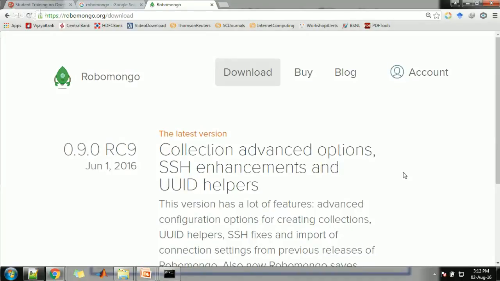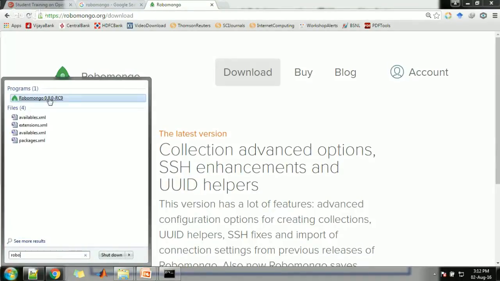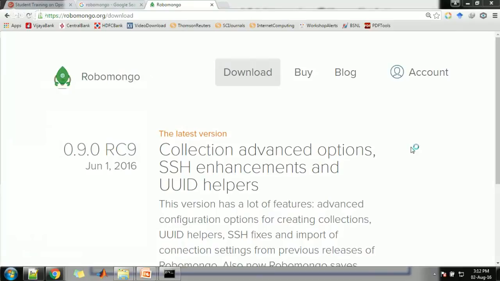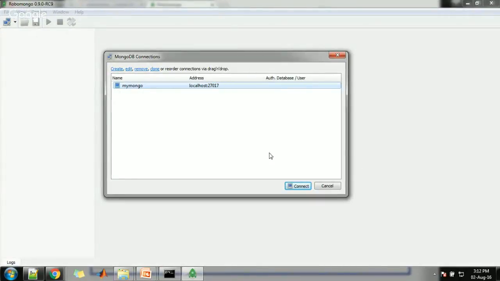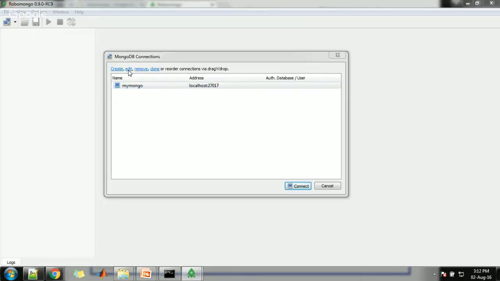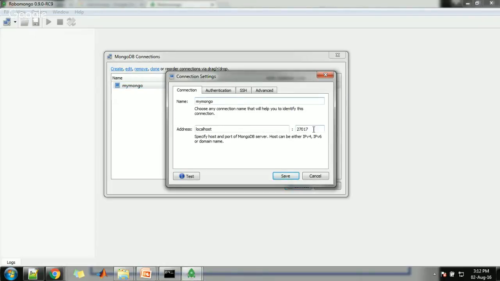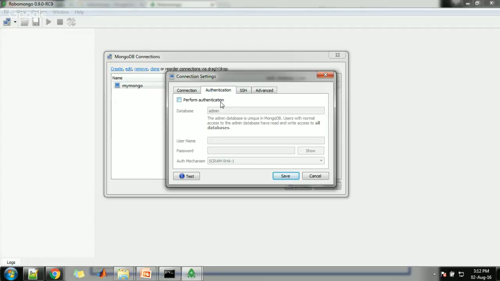And simply start RoboMongo. Okay. Now you can edit the connection. Edit. This is your port number. Authentication.